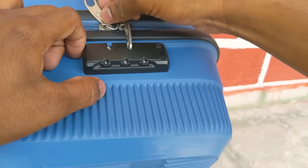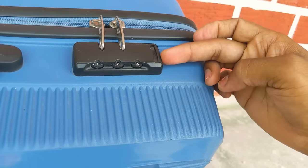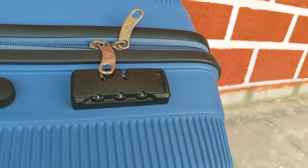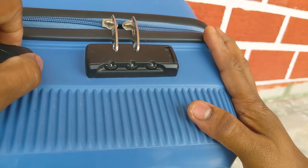Let me show you with the zippers. Yeah, 123 is our passcode. So this is how you can reset the passcode. Now for the actual part.